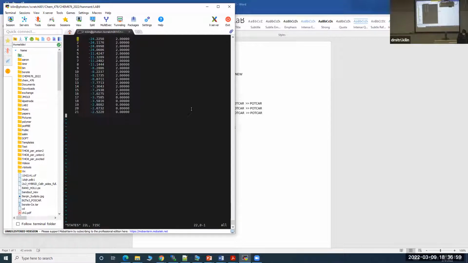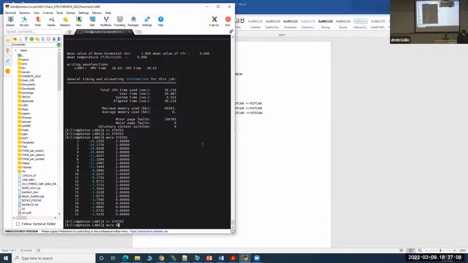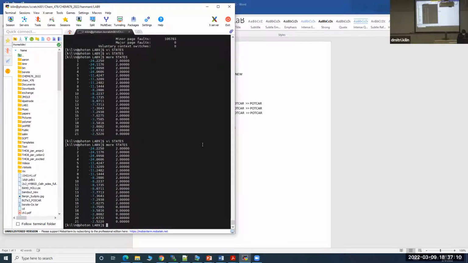So I delete it by either escape DD, or some of you do it by backspace and then colon WQ. Now more states. You see there is no empty line. Make sense? You can type WC for word count on states. You'll see 21 lines. So it should be consistent.